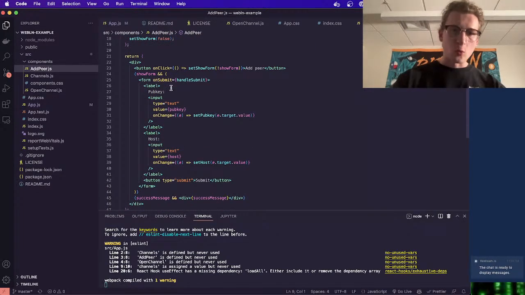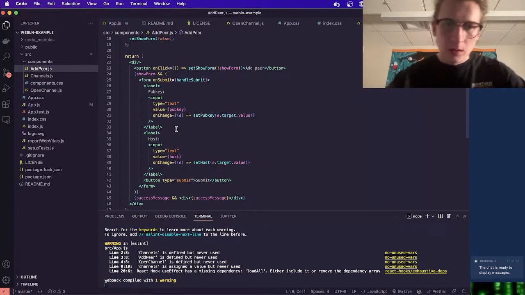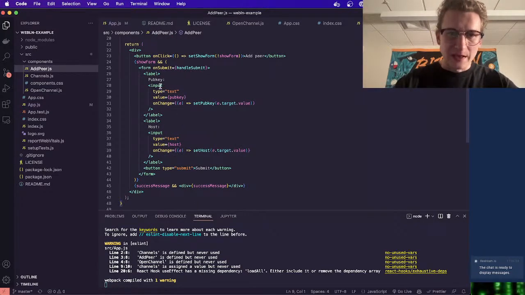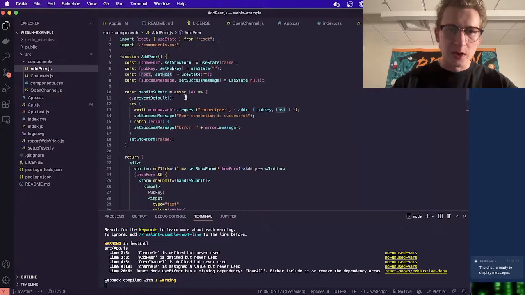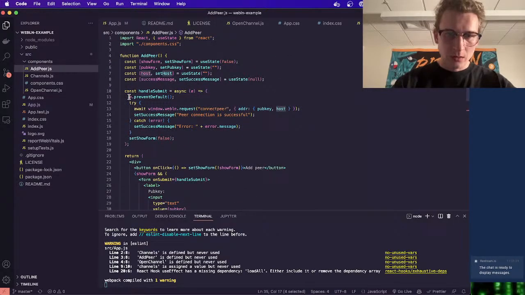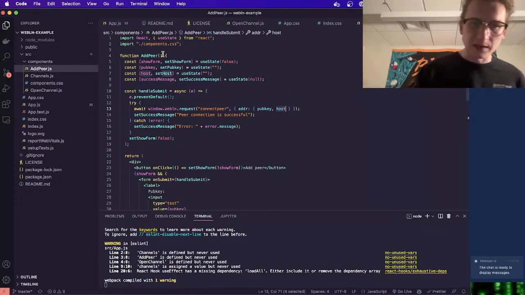This is basically a very simple form where we take in the parameters we need, which is PubKey and host, to be able to add a peer. And pretty traditional handle submit here. And I'm calling connect peer with WebLN.request, with these arguments, the PubKey and the host that we're setting through state.